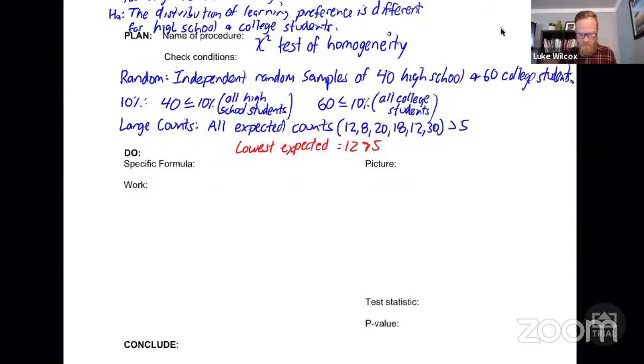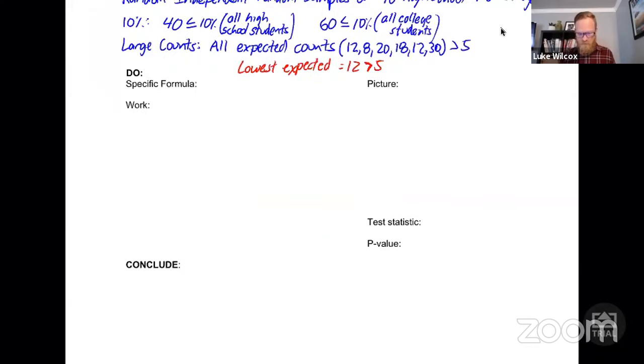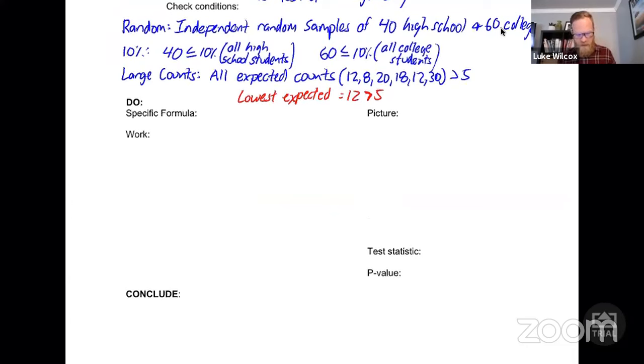Okay, we are ready to do some work here, right? So this is where we're going to get into our calculations. We know our specific formula at this point. It's the same formula that we used yesterday for the chi-squared test statistic: O minus E squared all over E, and make sure you are summing all of those. Now we're going to have to do that for all 6 of our observed counts and expected values there. So this is going to be a little bit of a calculation.